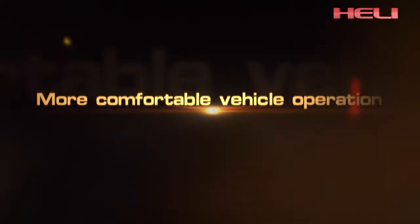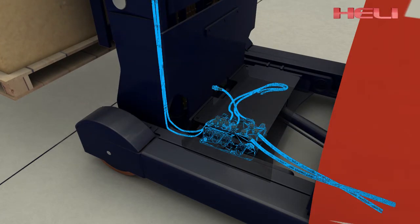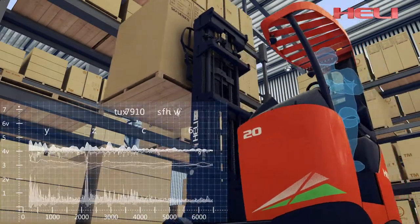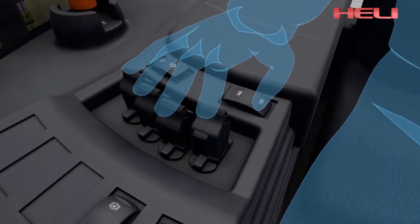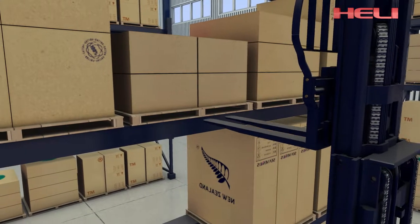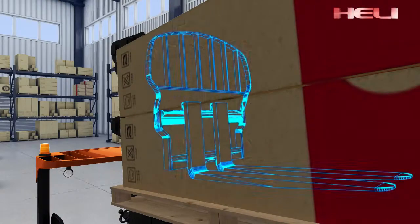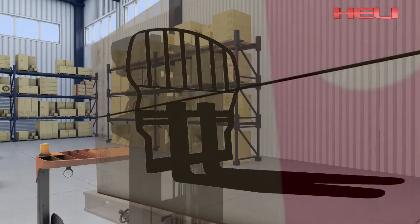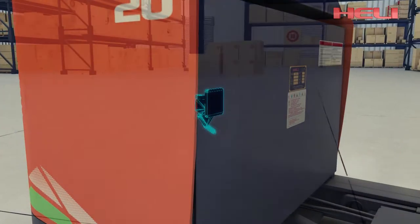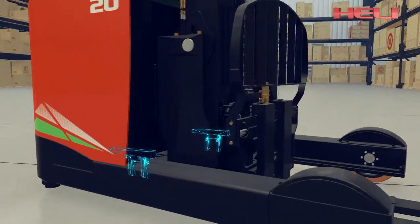For higher work efficiency in narrow corridors, the truck offers a 180-degree and 360-degree steering mode for more comfortable vehicle operation. All movements of the forklift are realized by an electromagnetic multi-way valve, effectively reducing vehicle noise and vibration. A thumb switch makes operation comfortable, and decline proportion controlling offers good inching performance and accurate fork positioning. The truck features a wider view from the mast, a standard side shifter, EPS electrical power steering, and a safe lock hook and slider structure for the battery that is simple and reliable, making maintenance easier.